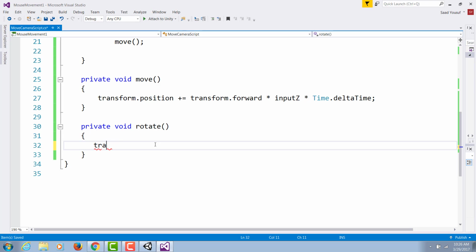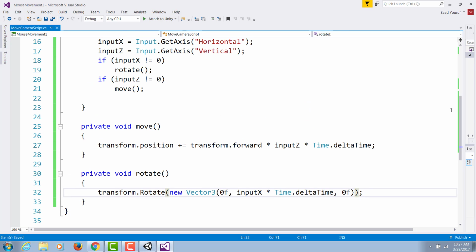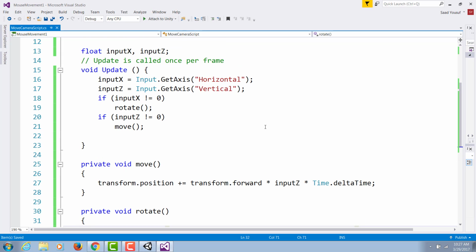And in Rotate, I would now like to call upon transform again to rotate, and in the rotation we are going to create a Vector3 object. Take the value of inputX, times it with the Time.deltaTime variable, and the other two values will not be changed. So this is how I'm controlling my rotation, where the first and third parameters are zero, and only the middle parameter is what I'm changing. This will happen on every update whenever I move my arrow keys. Horizontal is changed with the left and right arrow keys, and up and down are controlled by the Vertical. I'm simply reading those and controlling things at the camera level.